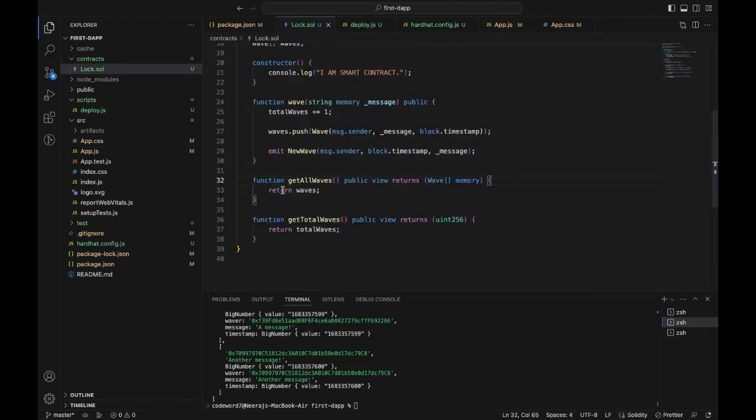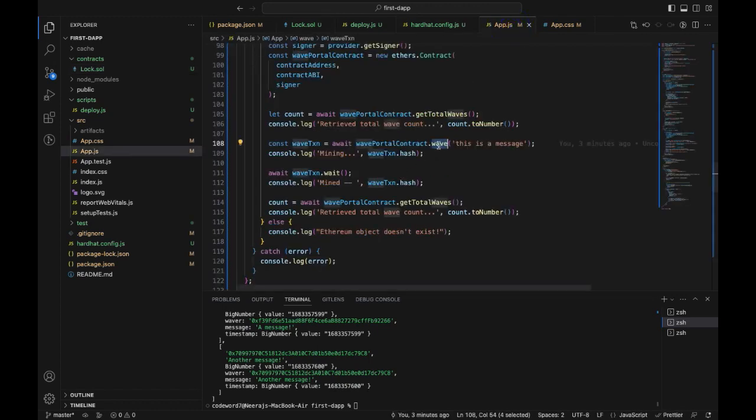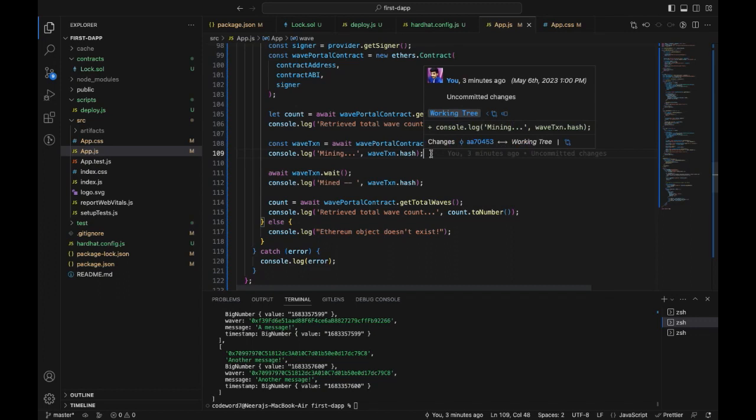In this wave function, it is taking a string message, and memory is a property of a smart contract, and you need to follow this. It is going to implement one, and later on it is going to emit, and it is going to push into the smart contract as an array. So it is calling the wave function with a string, and it is waiting for the hash to happen. In an API it is also async and await, right?